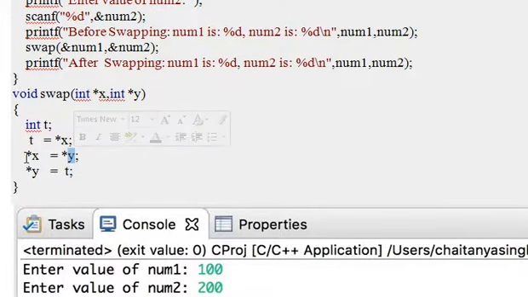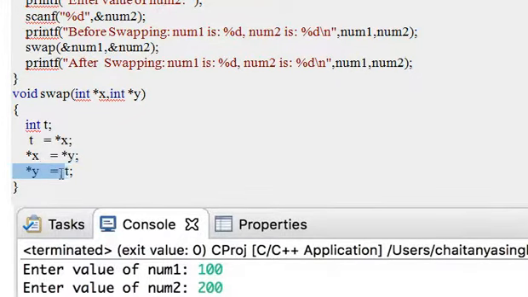I am putting the value 200 in *x. Since x is the pointer variable having the address of number 1, at the address of number 1 we are putting the value 200. So in the variable number 1, we are placing the value 200.